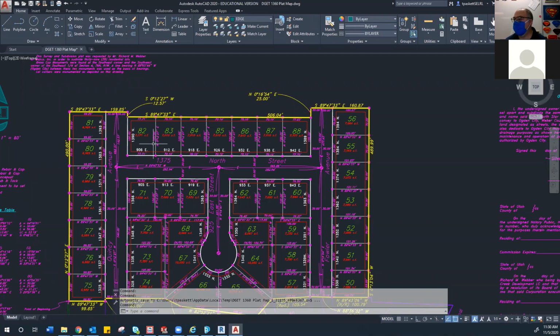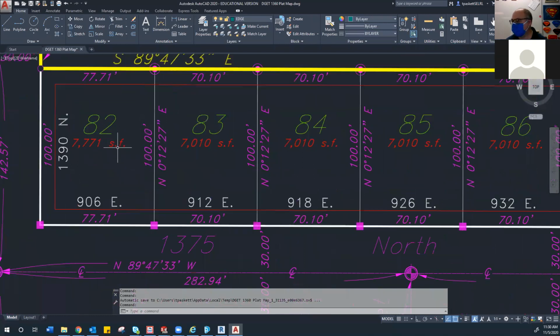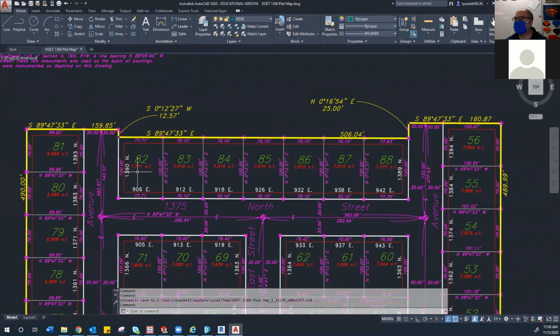We're going to do that. We're looking at lots 82 and 83 right now, so I'm going to zoom up on those. And this is going to be the kind of big deal. We have to do what are called bearings on these. And a bearing is based off of north and south. So if you have your bearing line, you usually have a line that comes down. The top will be north, bottom south.